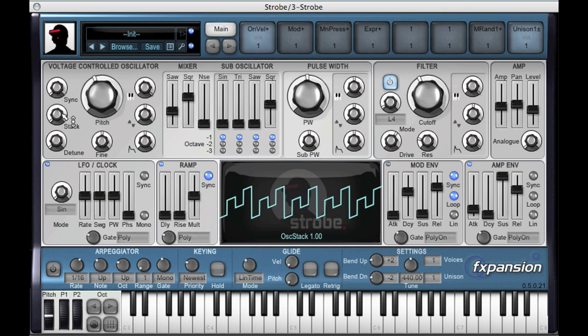This allows us to stack up copies of the oscillator onto themselves and detune them. It's a little like unison. It's just a really sort of warm spread sound.